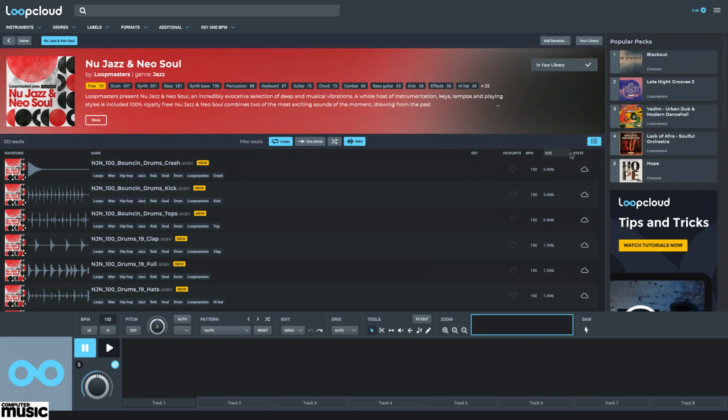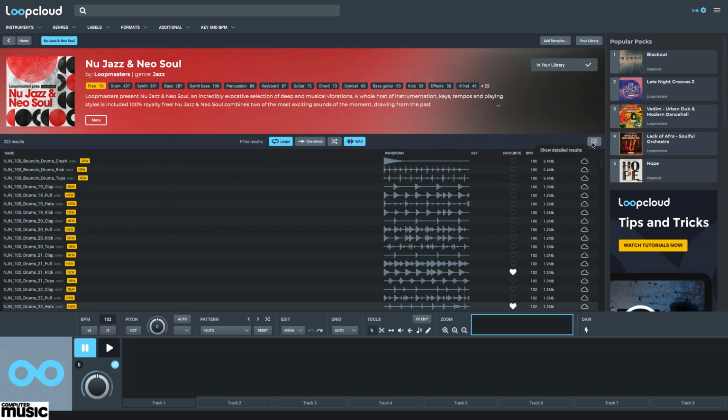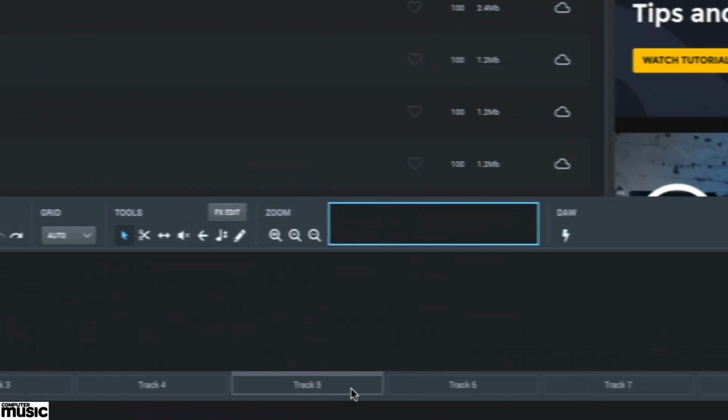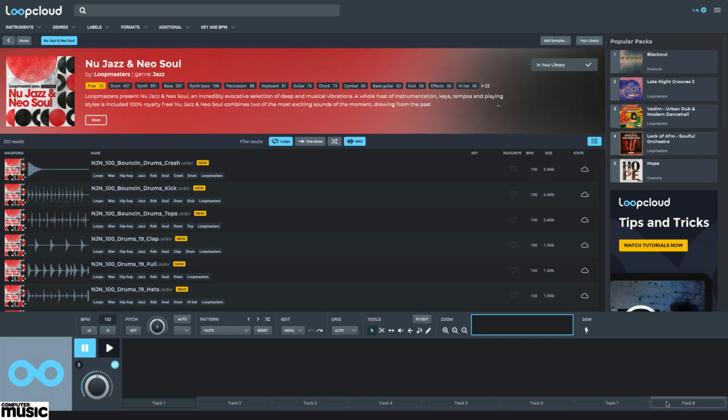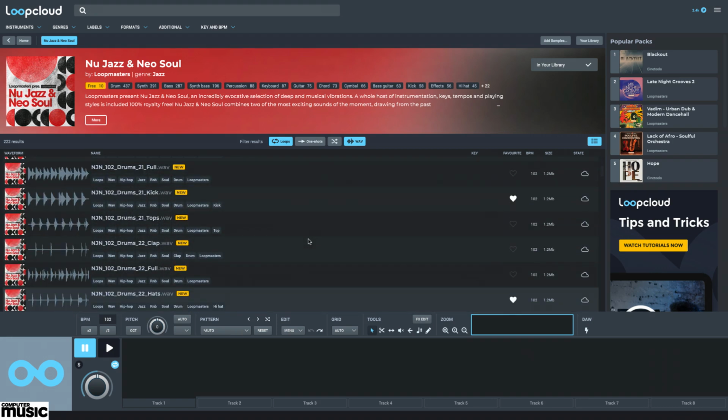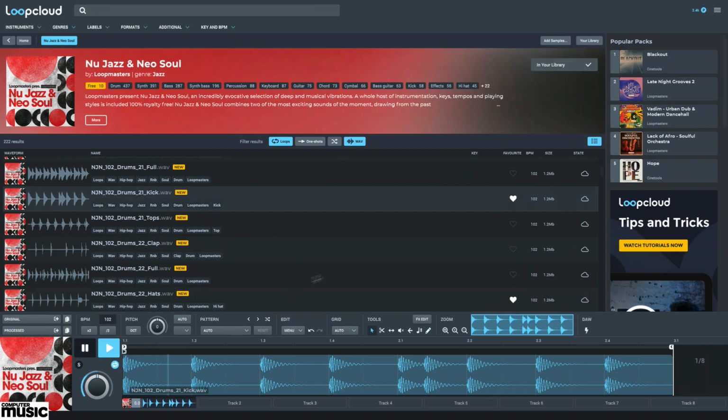Apart from a full and visually enriching redesign of the GUI, perhaps the most immediately apparent change in Loopcloud 5 is the row of track tabs below the Loop Editor. Each of these is effectively a self-contained loop editor of its own, providing up to 8 tracks for multi-layered auditioning and export in the subscription versions, and 2 tracks in Loopcloud 5 Standard.